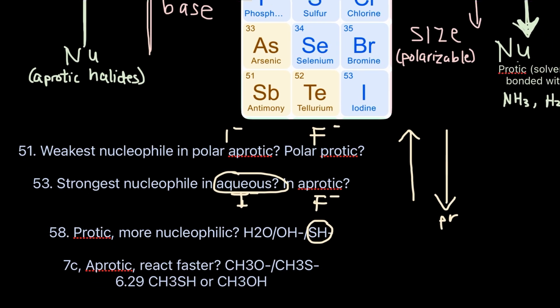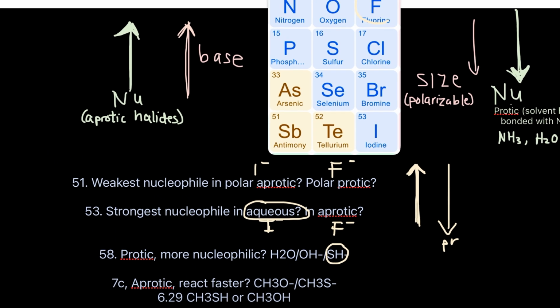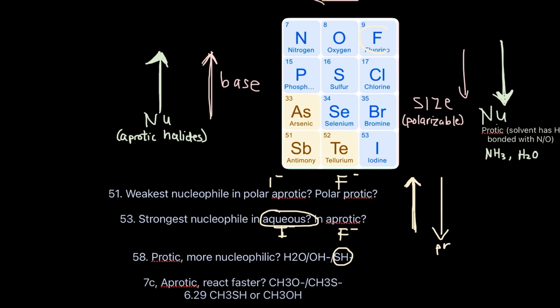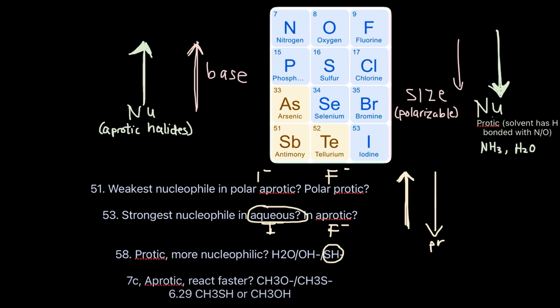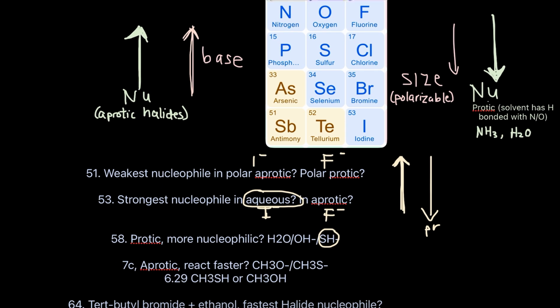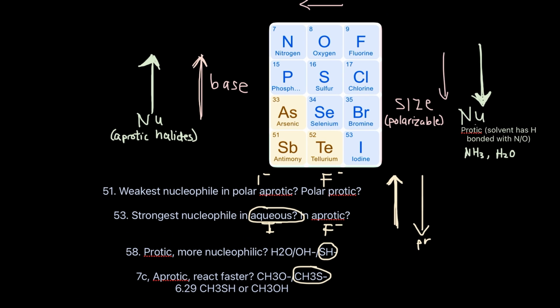So we remembered that nucleophilic strength increases upwards for aprotic solvents, but that's only for halides, okay? That's only for halides. So even though if we went by this arrow, we would determine that oxygen must be the better nucleophile in an aprotic solvent, you would get that wrong, so don't do that, unfortunately. So it's going to be S in this case. Anytime you're not talking about halides, when you're talking about this column, you're going to find out that sulfur is always going to be the better nucleophile than the oxygen.